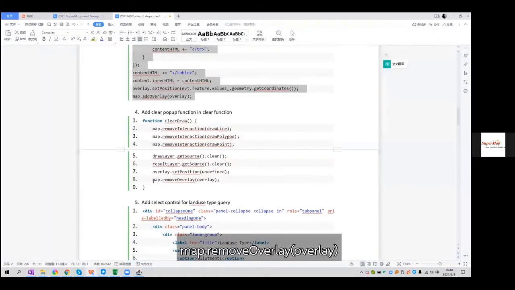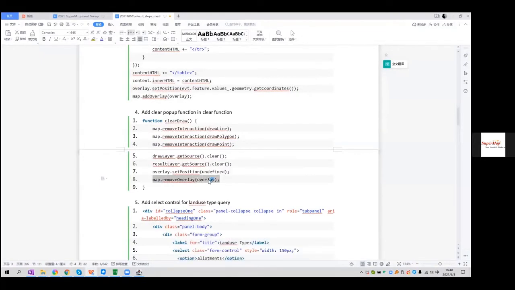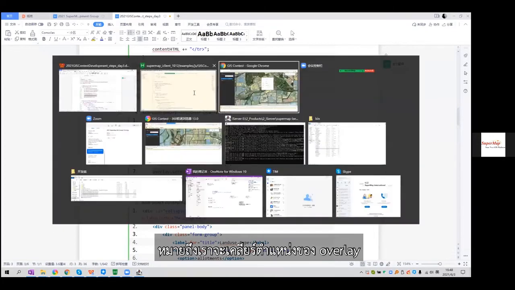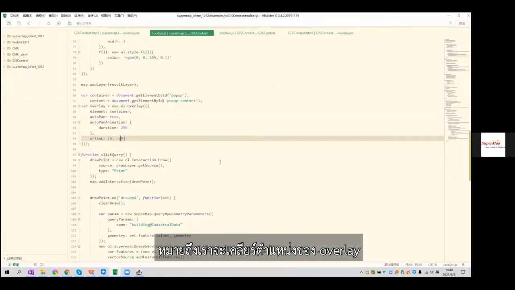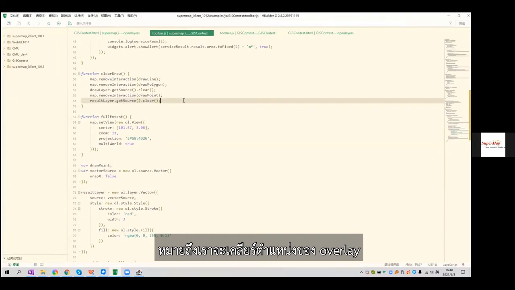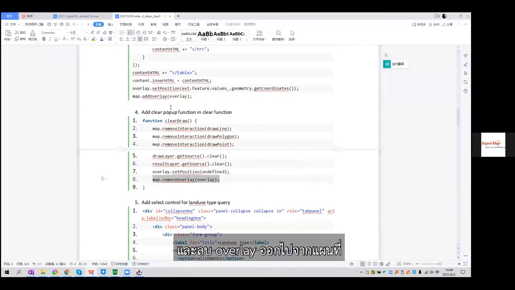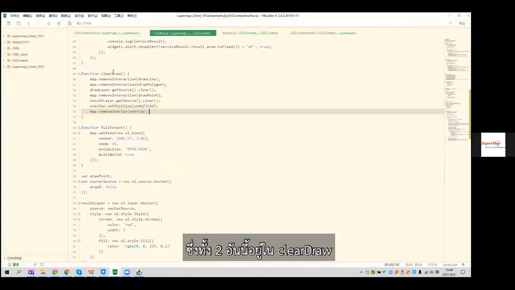So here, map.removeOverlay, and then we choose this overlay. Because I mentioned that, and this one, overlay.setPosition undefined, clears the position of the overlay, and then we remove the overlay from the map, and this will be in the clear draw.